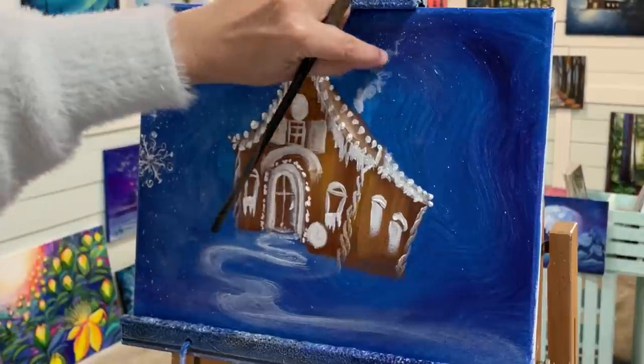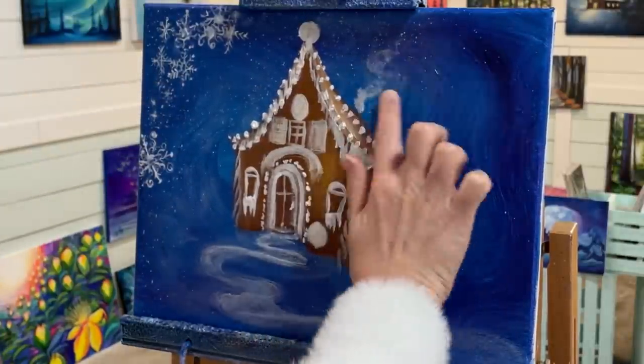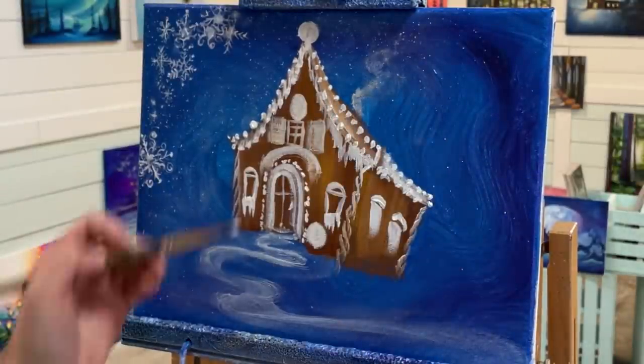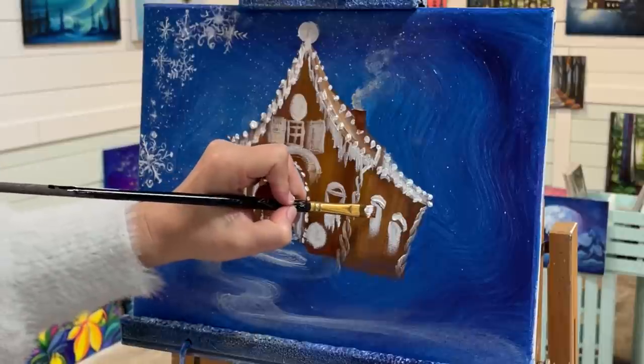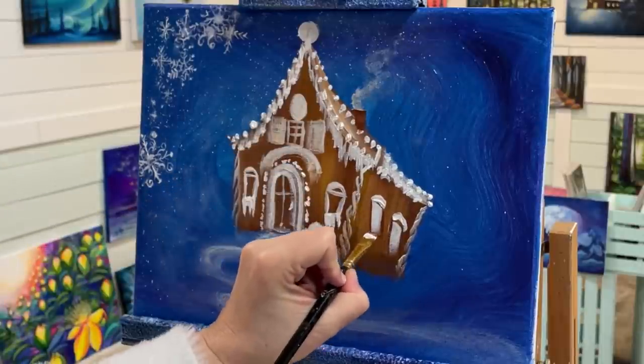And then I'm going to add a little puff of smoke here with the corner of my brush. And then we'll add a little chimney with burnt sienna after. I'm just going to use my finger to soften slightly right here. Make it a little bit softer and more transparent. So burnt sienna, just a little rectangle there. And then I'll go back to that and add some white for snow on top as well.